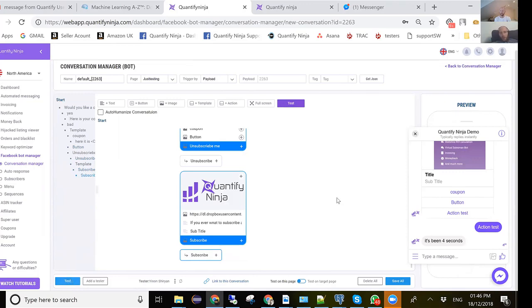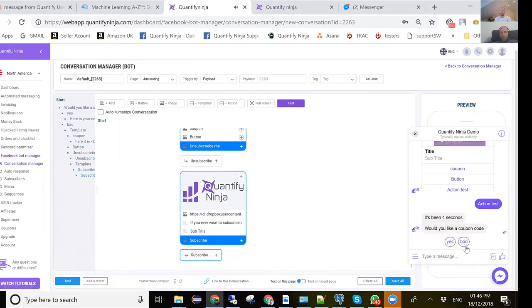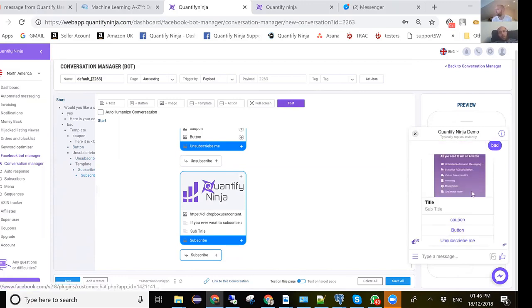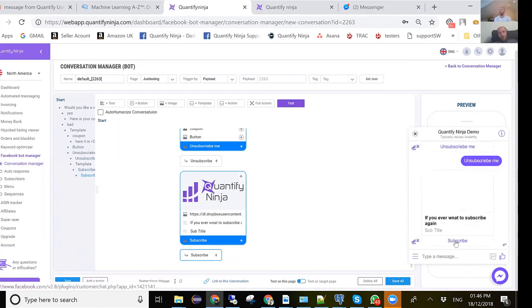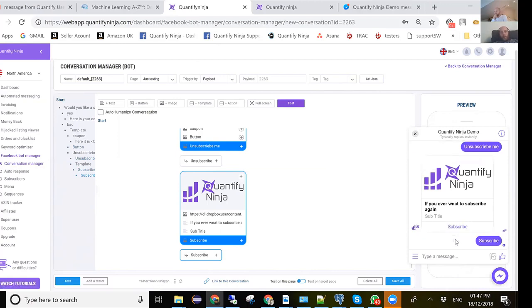So now let's do the test to see how it goes. Let's go with the bed flow. Let's say you're telling the user, if you want to unsubscribe, and he clicked on unsubscribe me, and then you send him one last template, ignore the images, and then if you ever want to subscribe again, just click on subscribe, and that's it. Now he is unsubscribed, but you just give him the option to subscribe again, and this will never go away. If he goes to the chat, he can always click this option, and then the user is subscribed again.